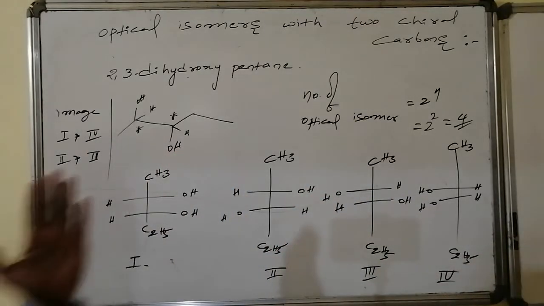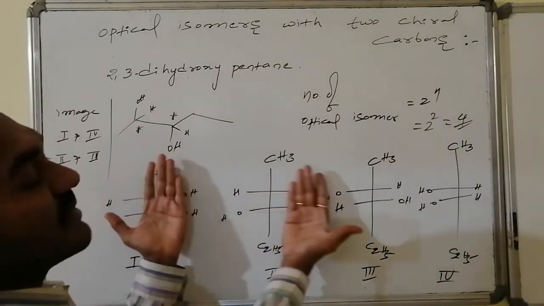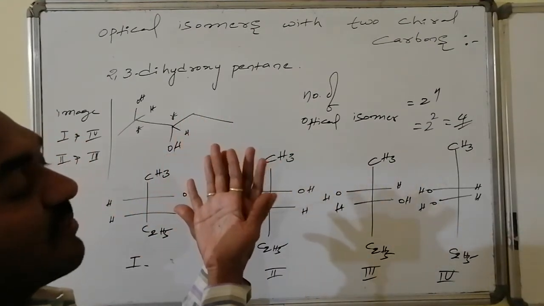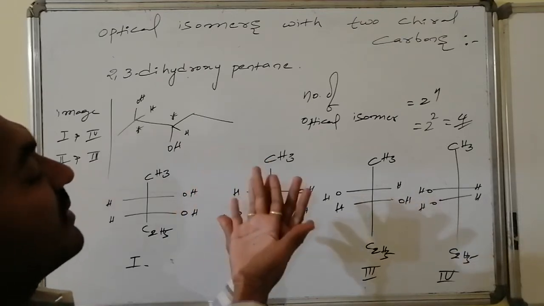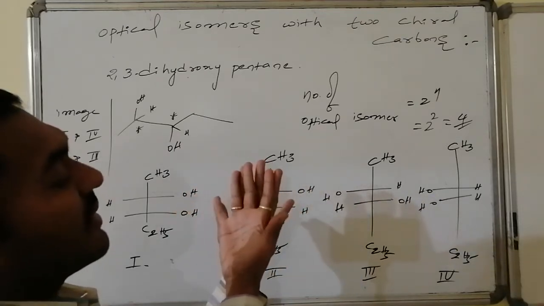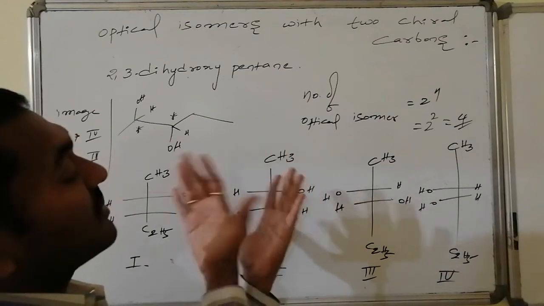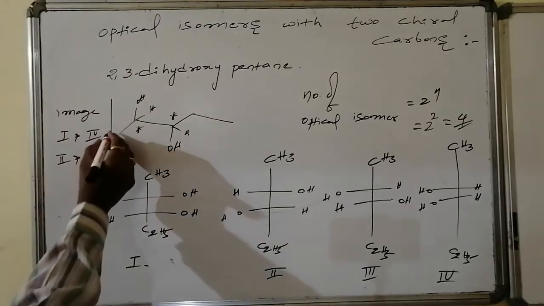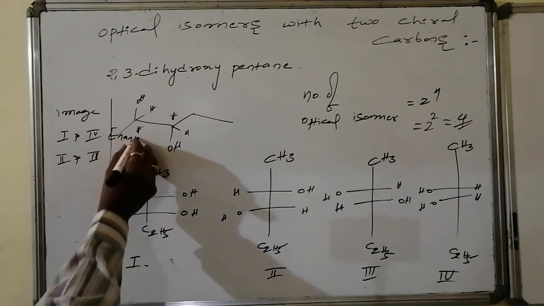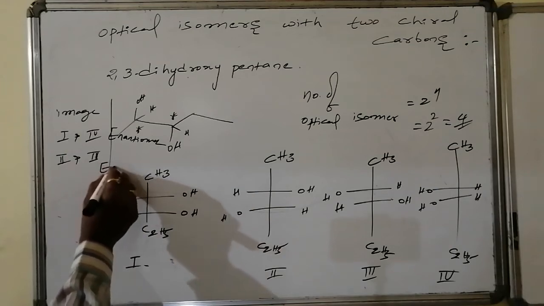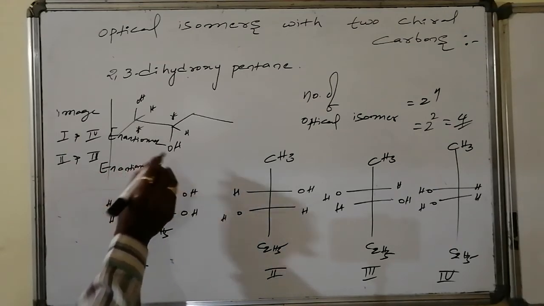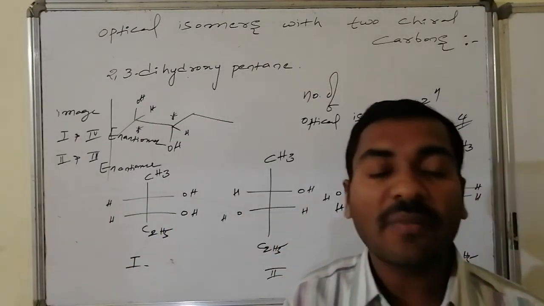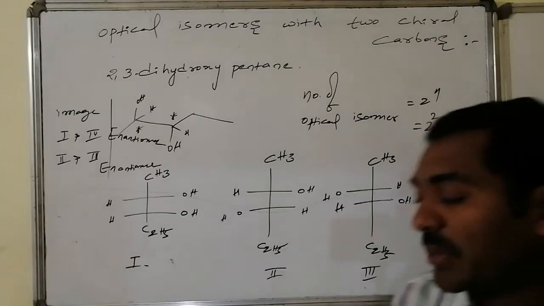Let us see, this is my molecule, and here is its mirror image, and if I impose, it appears like this, but it is not superimposition because the little finger followed by the thumb, and the other fingers do not have any imposition. This is superimposition, but this is not superimposition. Superimposition does not occur. Hence 1 and 4 are said to be enantiomers. Similarly, 2 as well as 3 are enantiomers. Thus we have two pairs of enantiomers: 1 and 4 a pair, and similarly 2 and 3 a pair.